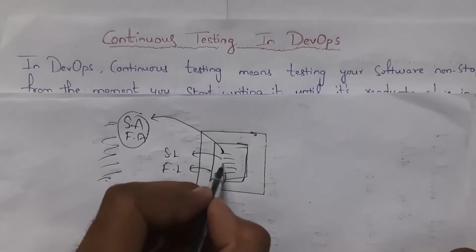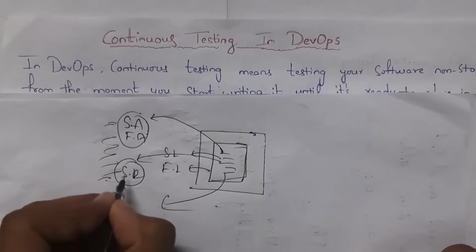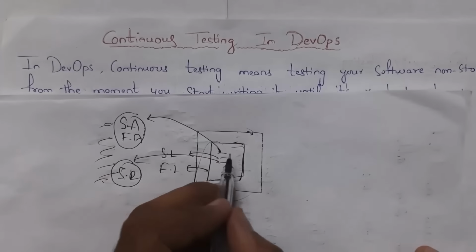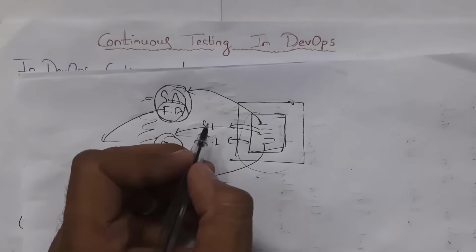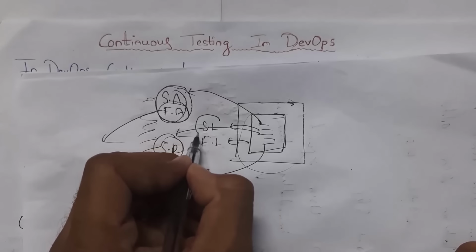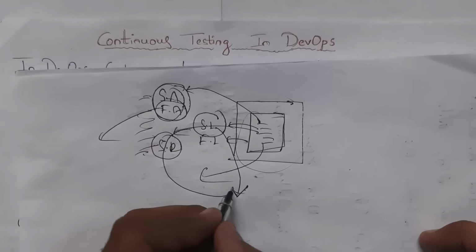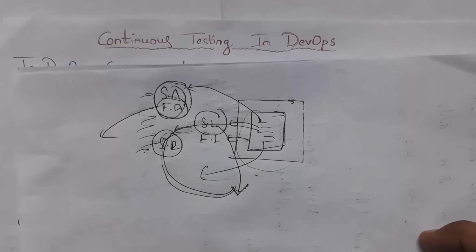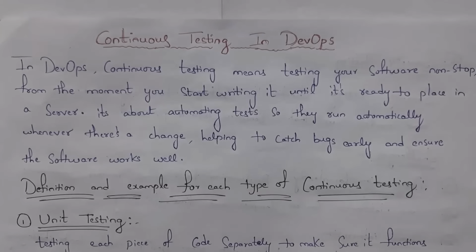For example, again I want to update this website by adding student result. So I updated this code. After updating code, again I need to perform testing. So this is continuous process. For example, while I am performing automation test, I got to know that this student login form is not working well. So immediately again we can update this student login form and again we can perform testing. So by using automated testing, we can easily catch bugs early so that software will work well.